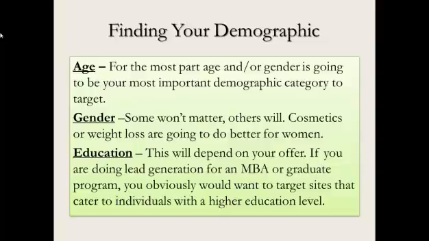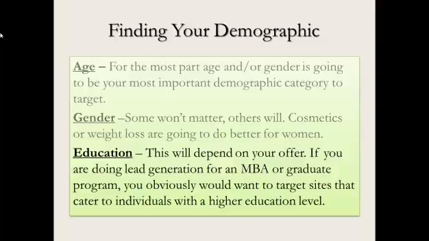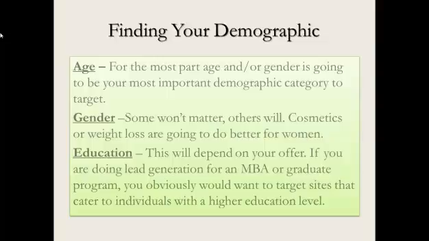And we're not necessarily going to look at all those for each campaign, because for the most part, age is going to be our most important determining factor. Next is generally going to be gender. But that doesn't always matter, because for some offers it doesn't matter. Others, such as cosmetics or weight loss, are going to do better for women. Education, again, this just depends on the offer. If you're doing lead generation for an MBA or a graduate program, you're obviously going to want to target sites that cater to individuals at a higher education level.